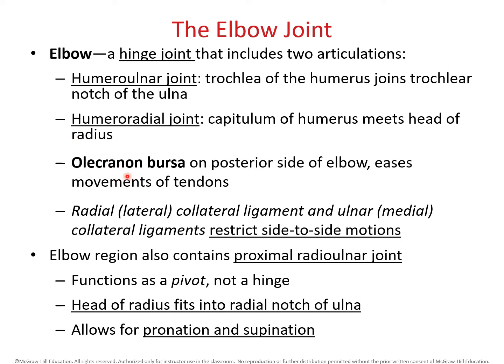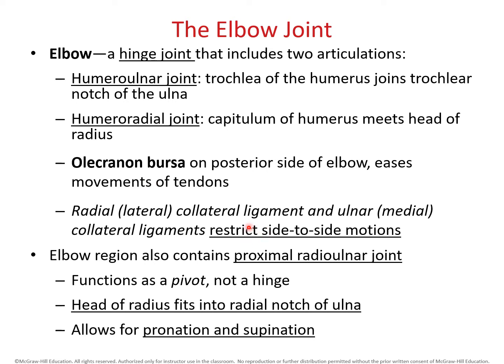All right, so those are really the two main joints that are going to make up the elbow. You have a very important bursa there called the olecranon bursa, and I'm sure you know where that is because you know your bone anatomy. You have an olecranon process on the posterior side of your ulna, and this is basically where your olecranon bursa will be. Used to be they had this syndrome called student's elbow, and this was when you would have an inflammation of the olecranon bursa due to placing a lot of pressure on that. You can place a lot of pressure on that bursa when you're resting your elbows on a table, for example. Like if you're sitting at a desk as a student, you've got your elbows on the table, and maybe you're holding your face on your hand or whatever, right? So that's why one popular term for olecranon bursitis was student elbow.